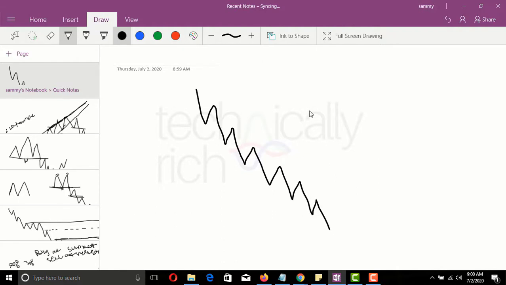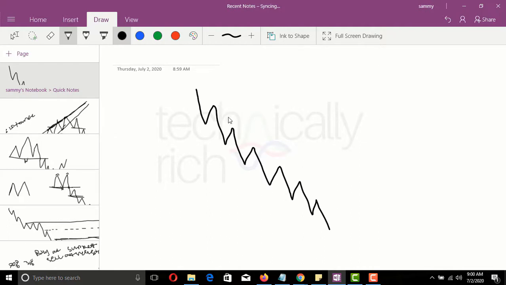For you to draw a trend line in a downtrend, you are connecting the lower highs together. Make sure you are connecting at least two lower highs together. If you can connect more than two lower highs, then that is fine, but the least is two lower highs.